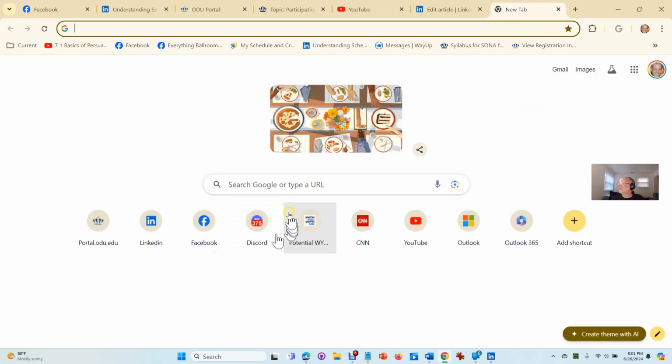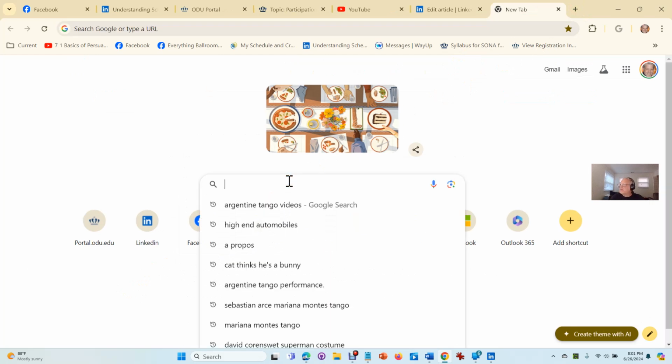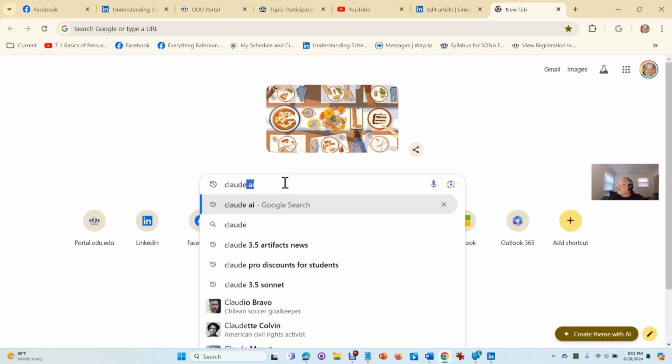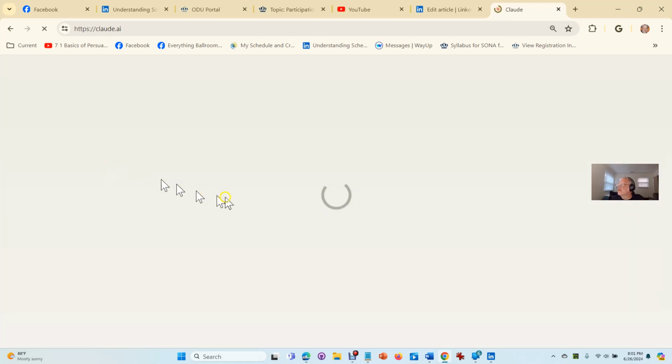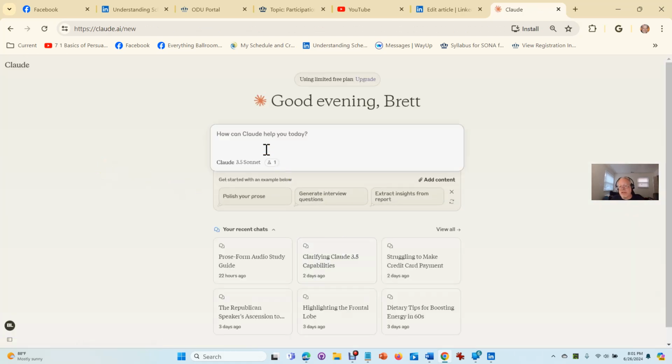But why don't we pop up Claude AI. This is a team effort with artificial intelligence. We're not allowed to use it on homework. We are not allowed to use it for a lot of stuff we turned in. But I'm still going to use it to study.